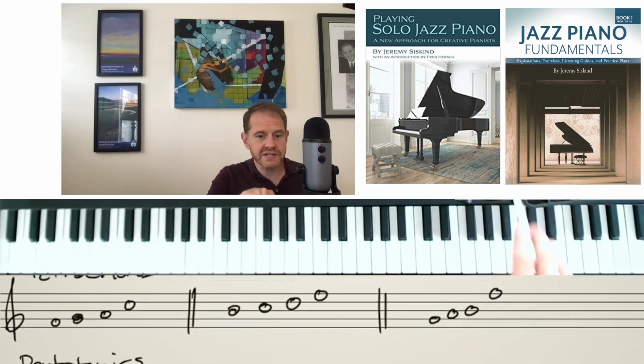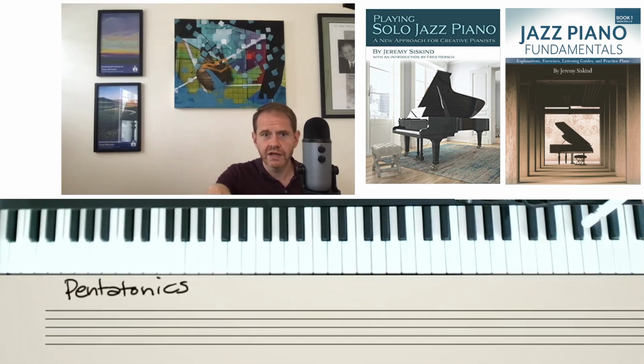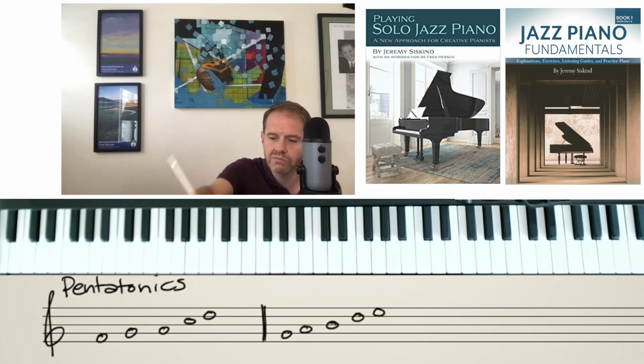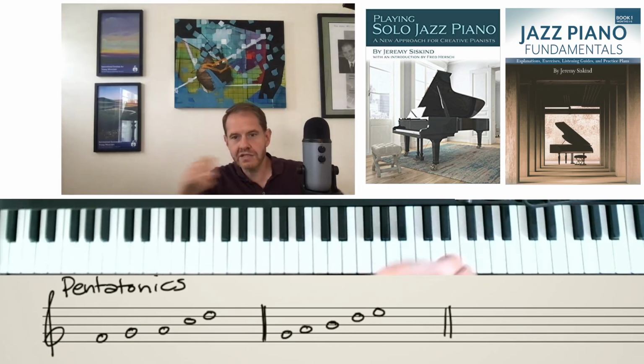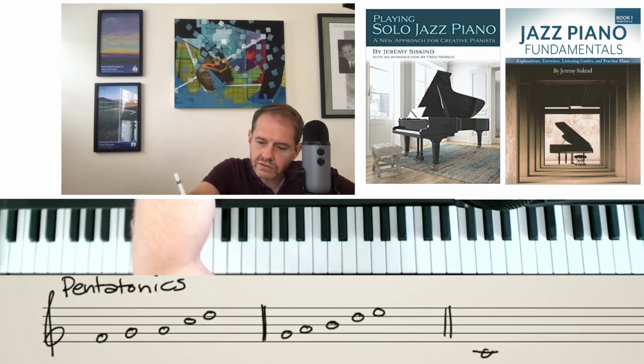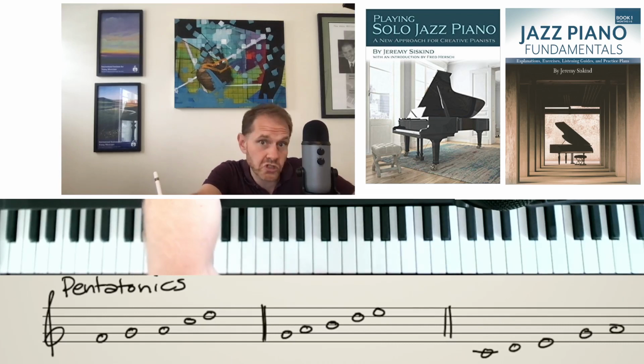And then, of course, there's pentatonics. If you've studied jazz for a long time, you probably come into contact with pentatonics. These tend to give you maybe a more modern sound, and definitely they're super stereotypical of the 60s and 70s kind of modal sound. Now, what's interesting is that within any mode, you can find, without going outside of the mode, 3 different pentatonic scales, assuming it's a mode of the major scale.